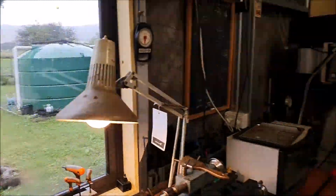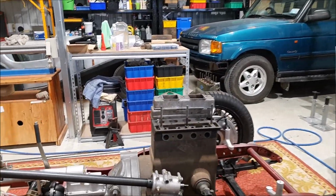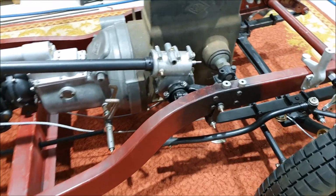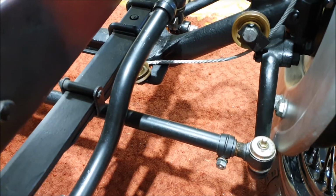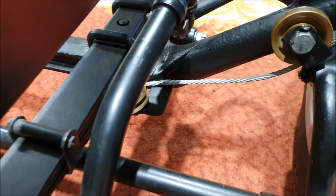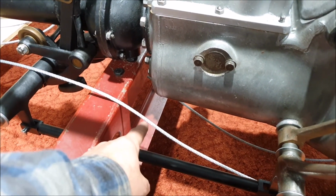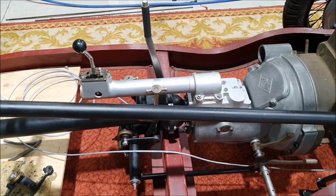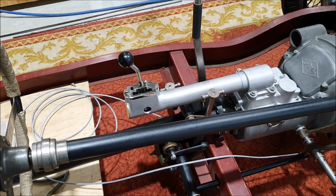But I've been out in the shed doing a few things. I got my zinc electrode, so I was able to finish zinc plating some of these pulleys and things. And you can now sort of get an idea of how that works. A bit hard to see, but there's a pulley up here and another one down here. And that takes the cable back to the middle here. I still can't fit that until I get all this out of the way. But that's coming along. I did play with swapping around the controls on here, but it turns out you do need the longer one to have enough clearance next to the gear lever.